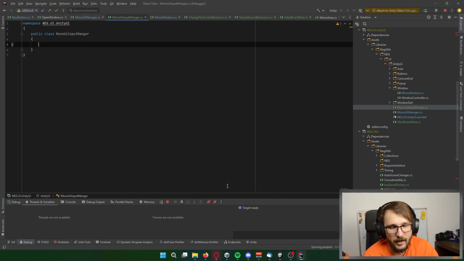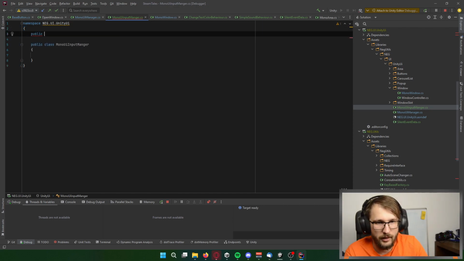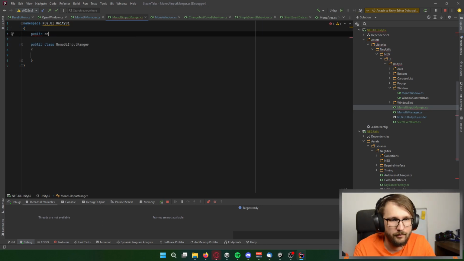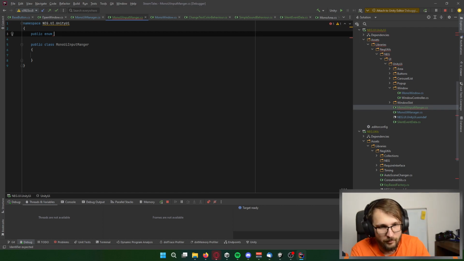And what I want to make with that, of course, I have to make a public enum that is current input option. Yeah, so enum current input.